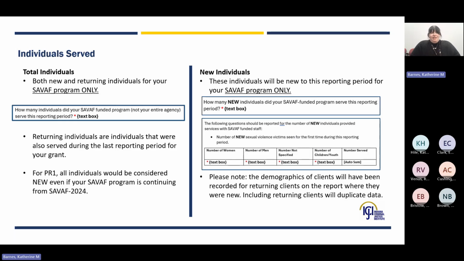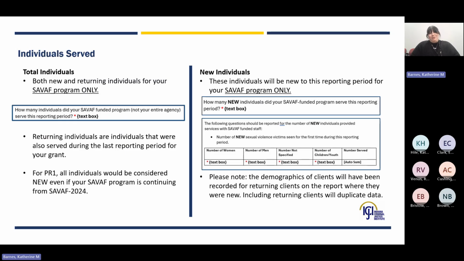Next thing is the individuals served. So our first question will be asking about the total individuals served as part of the funded activities for your SAVAF program. This will be both new and returning individuals. Please note that for your first SAVAF program report, all individuals, whether they are returning from SAVAF 2024, if you are a recipient of that, or they're brand new for SAVAF 2026, should be reported here.